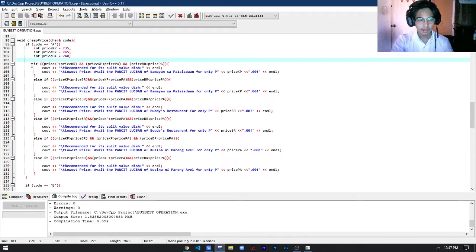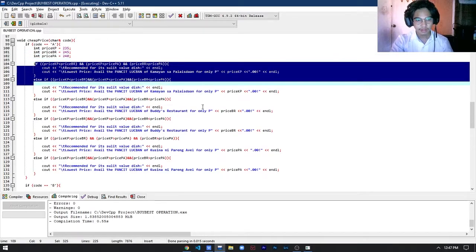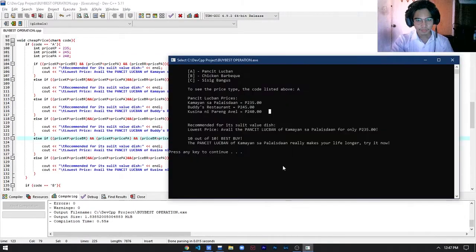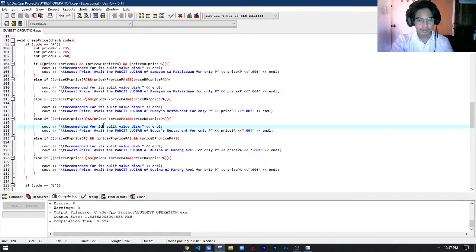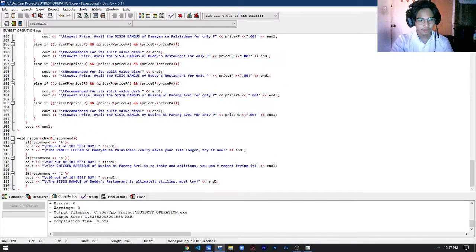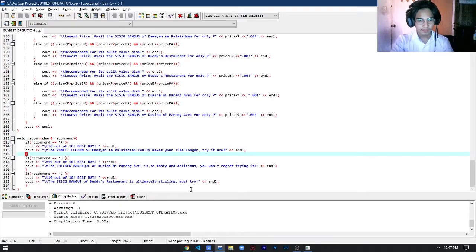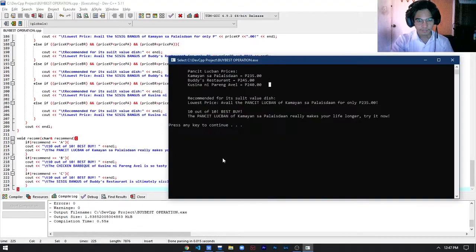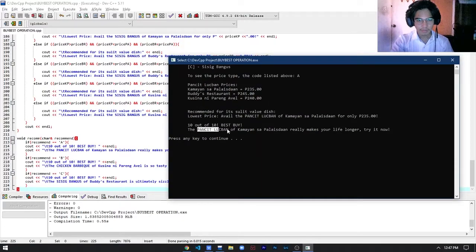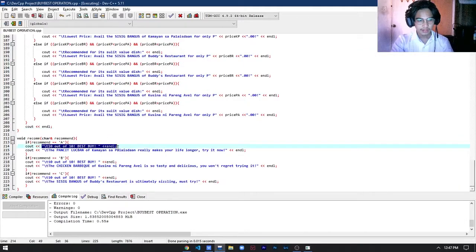And we have the if and else if statements here, and 10 out of 10. We will jump into the void function recom char ampersand recommend, which the programmer will recommend the best tasting food of the restaurant. So 10 out of 10, the Pancit Lokban of Kamay sa Palaisdaan really makes your life longer. Try it now. This is it, the Pancit Lokban.